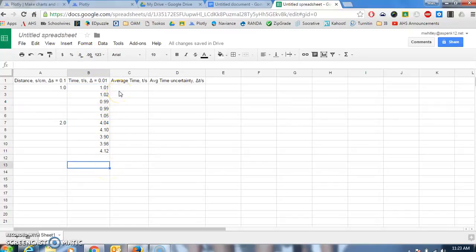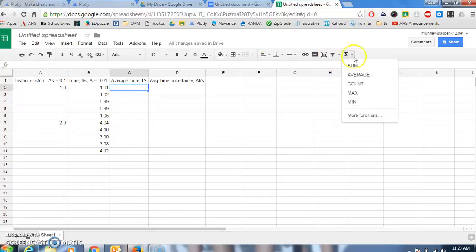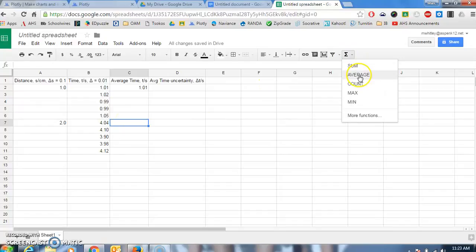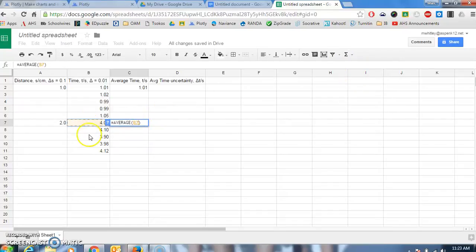A really cool function with spreadsheets is that it'll do a lot of math for you. So notice that I've got my 5 trials here, and now I want to find my average. Let's say I want to put my average into this cell right there. All I have to do is go over to this little function window, click average, and highlight the cells that I want to get the average of and hit enter. And it does it for me. I can do the same thing here. I can click average, highlight the cells I want the average of, and boom, it does it for me. And it's got the right number of sig figs.